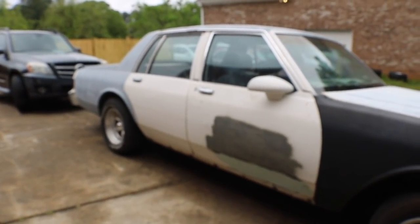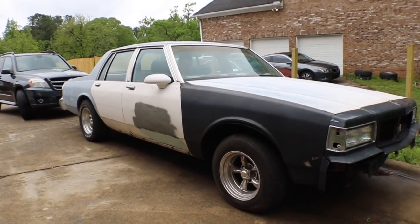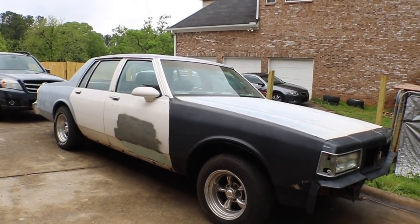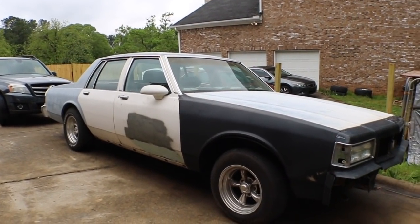Like I said, I ain't trying to make this no brand new car, but I am trying to have it clean enough. This car will never be finished. Never. So I'm going to say that now. This car will never be finished. I'm going to always be working on it. But it will be drivable. AC. Roof looking nice. Paint. Some clean paint. I don't know what color yet. And I ain't going to put it out there.